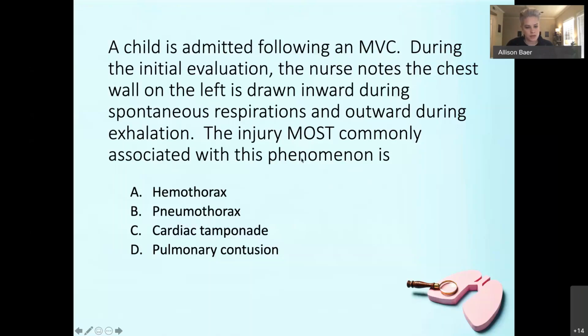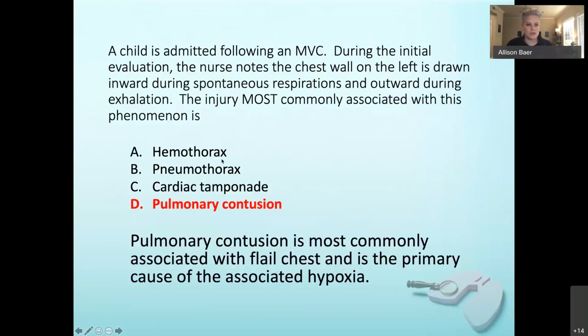And the most common injury associated with this, I think I got this wrong too. I was thinking pneumothorax because obviously if you have fractured ribs, you can easily cause a pneumothorax. But the key is that a flail chest is a big section of ribs, and so many with such force that it's fractured their ribs, it's probably caused that pulmonary contusion underneath. So it's most commonly associated with flail chest, and it's the primary source of hypoxia they have.